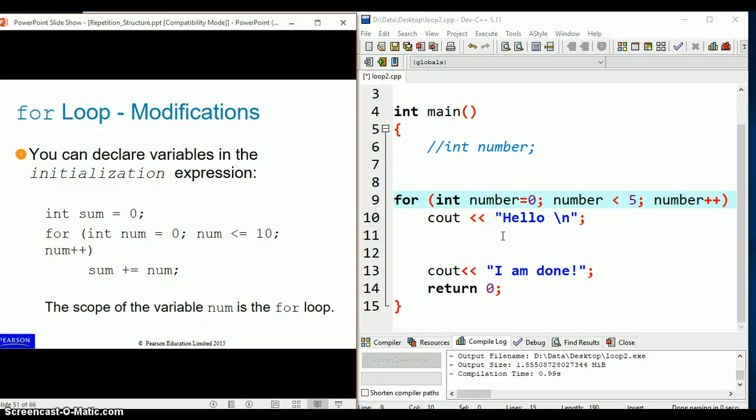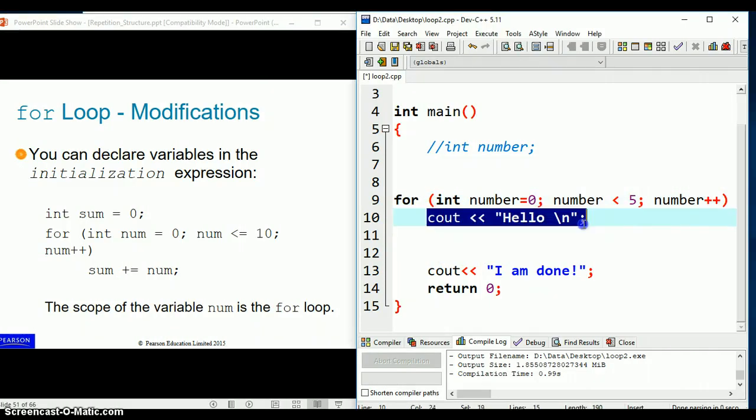Before we go to the next one, I want to try sum plus equal to.